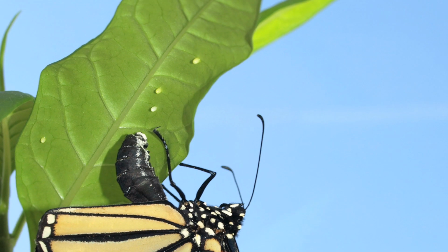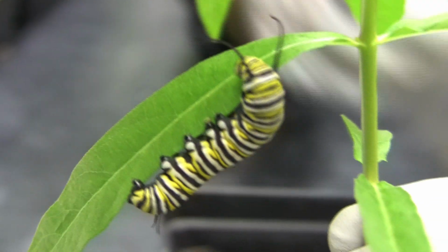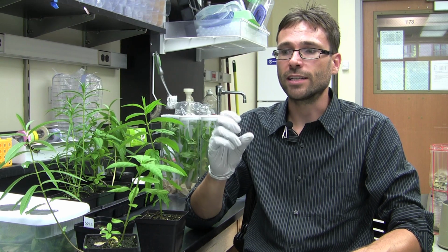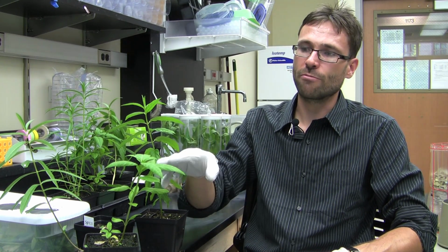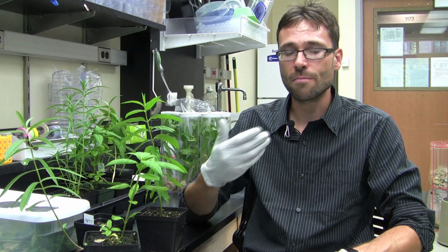So what is very amazing about that to us is that these very simple insects, these very small animals, have the ability to make a distinction between plants that will be good for their offspring and plants that will be bad for their offspring. And what is even more interesting is that they only have this preference for the medicinal plant when they are infected with the parasite. So somehow they know that they're infected and they know what to do about it.